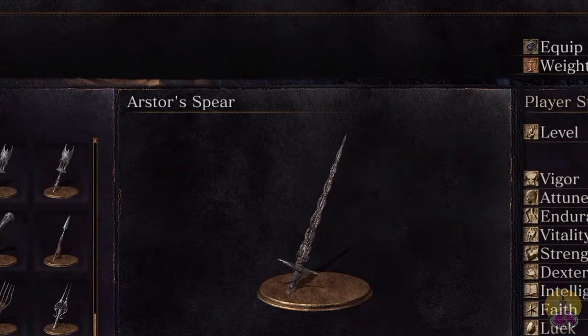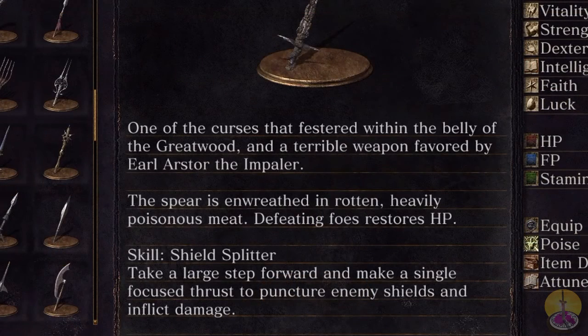Really weird. The description of this weapon reads, one of the curses that festered within the belly of the Greatwood, and a terrible weapon favored by the Earl Arstor of the Impaler. Ugh, say that three times so fast. Earl Arstor of the Impaler. Actually, no, it's not as difficult as I thought it was. The spear is wreathed in rotten, heavily poisoned meat. Defeating foes restores HP. Interesting.